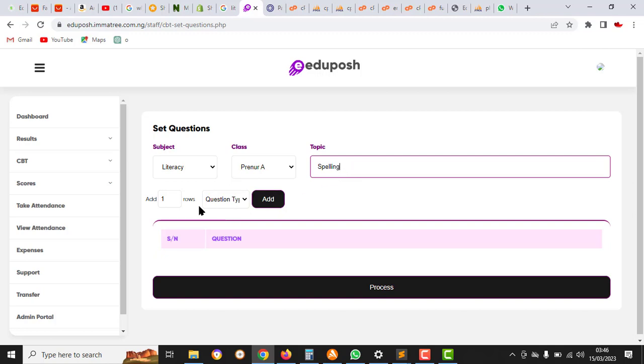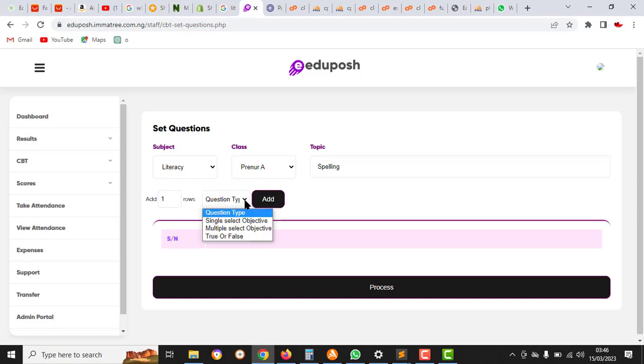Let me just leave it like this. So please, a quick one here. You can decide how many rows you want to set, but this is very, very important. There are different types of questions. As you can see, we have a single select objective, and then we have a multiple select objective and true or false question.